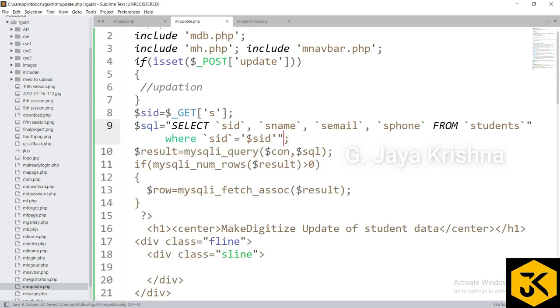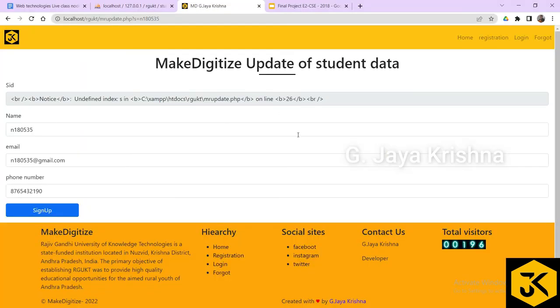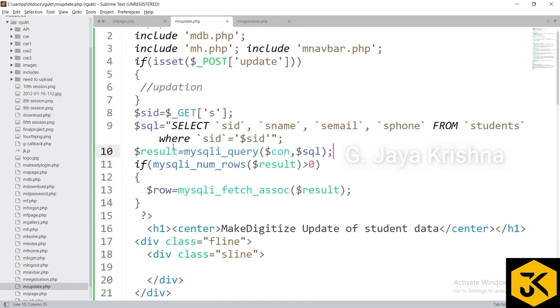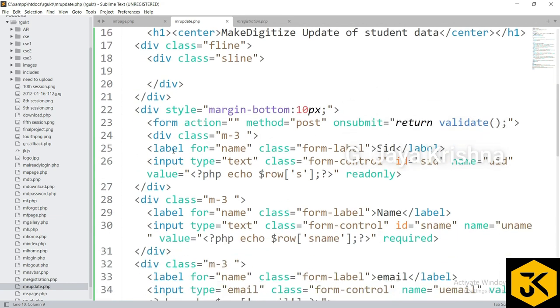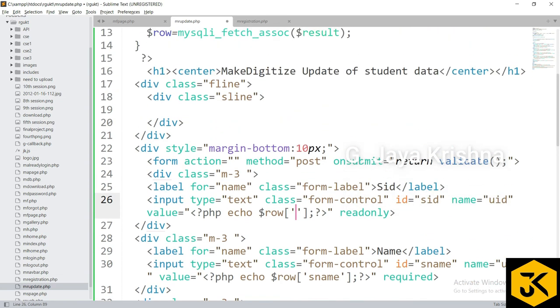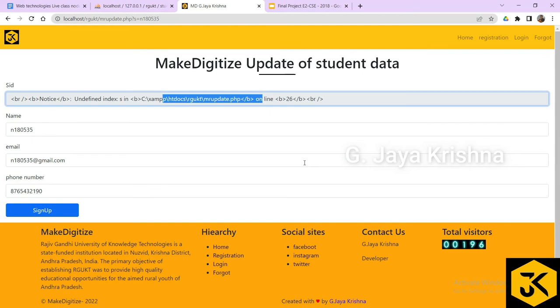If we don't close the double quotations, that is the reason it got the error. Now you can observe that it is showing the complete part in place of echo $row of SID. What is $row of SID? I'll refresh it.